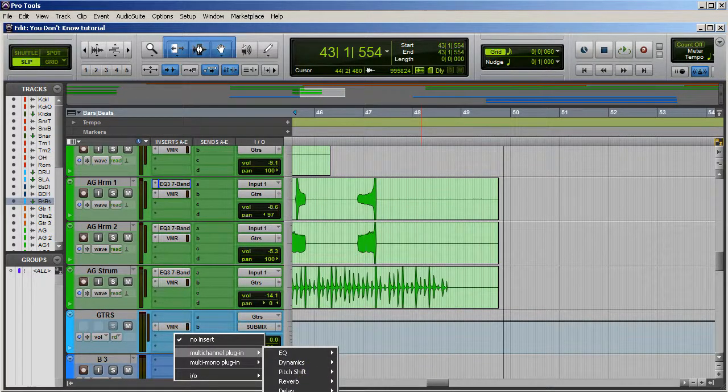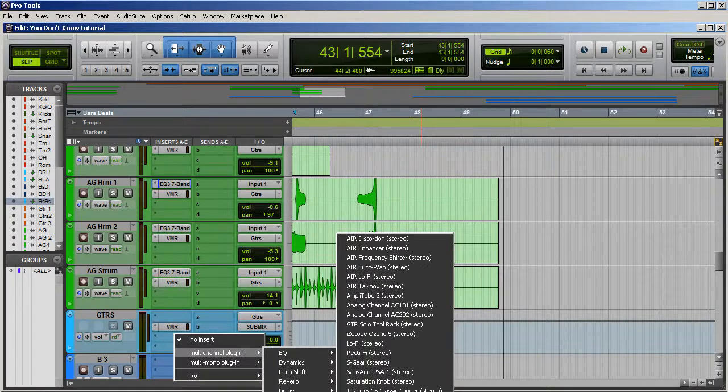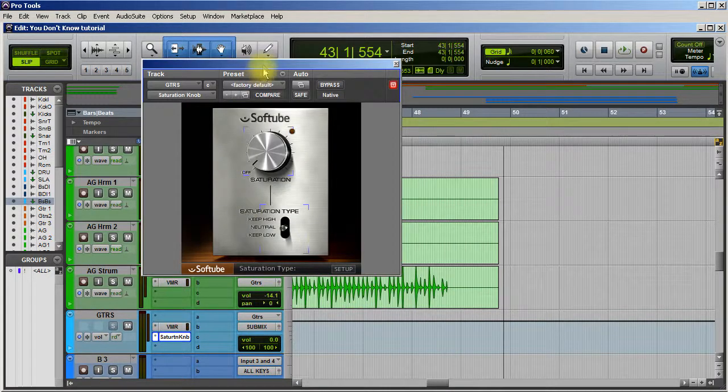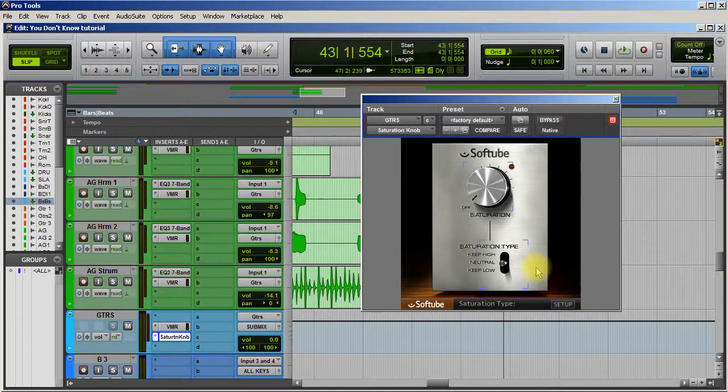So I'm going to add a free plugin. I'm trying to decide if I wanted to use, let's see. Okay, so Saturation Now by Softtube is free.